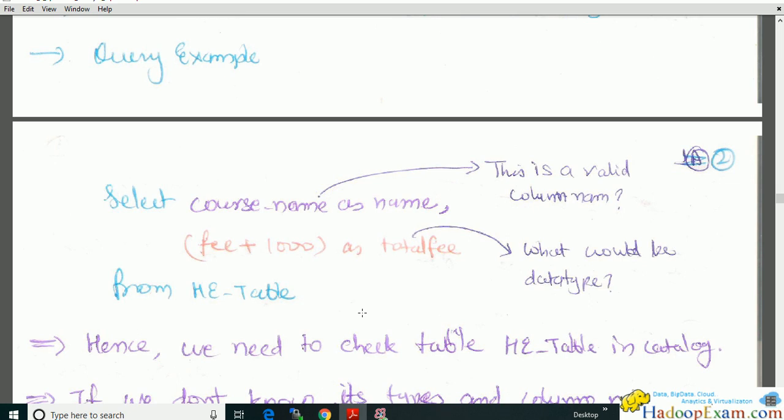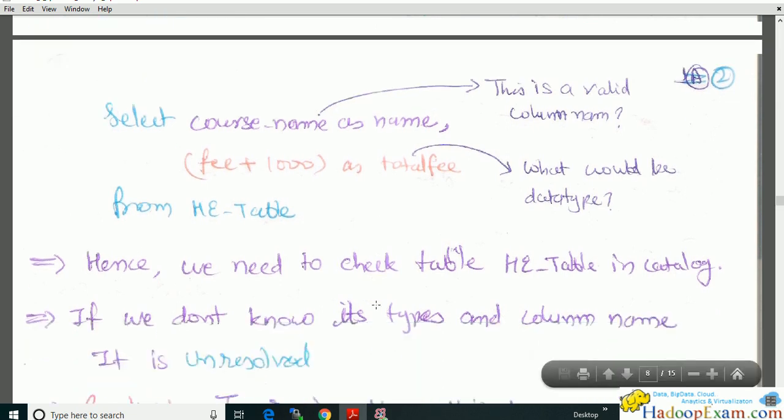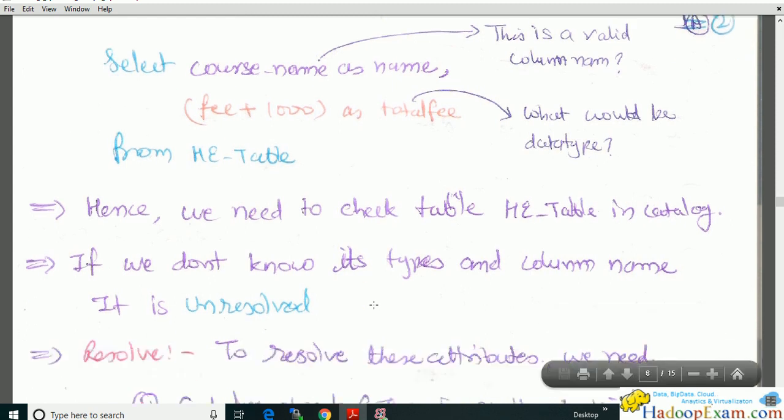So the Catalyst optimizer during the analysis phase refers to the catalog object to find out whether this column name exists and whether this data type is valid. Until it finds that out, this is known as the unresolved tree, the unresolved abstract syntax tree.